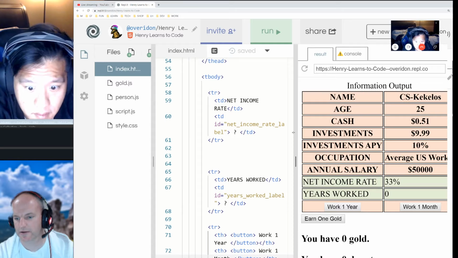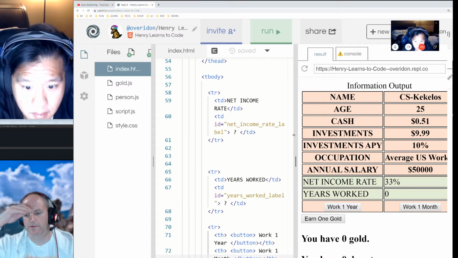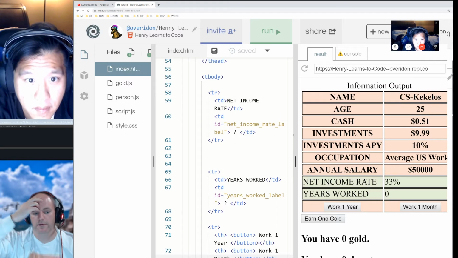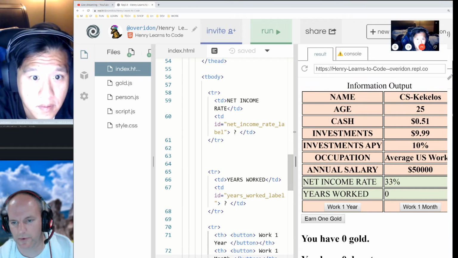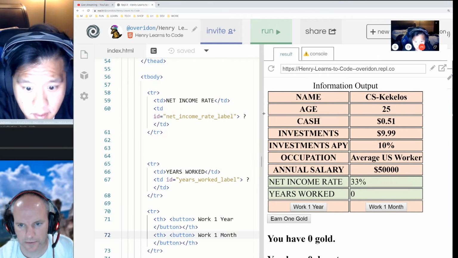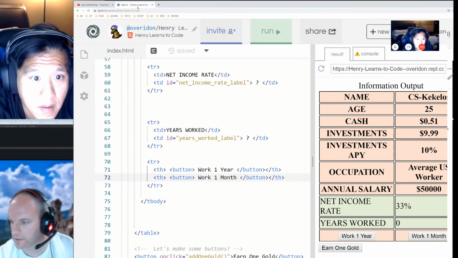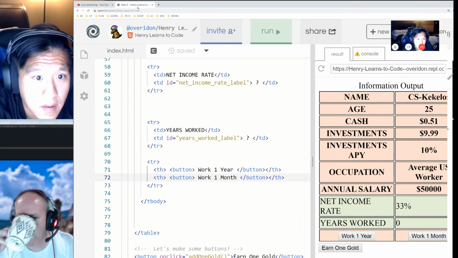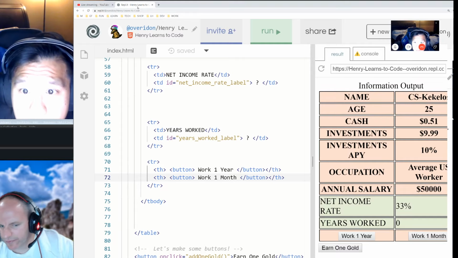Button work 1 year, slash button. Sorry, I need to make it more clear. There we go. Nice.